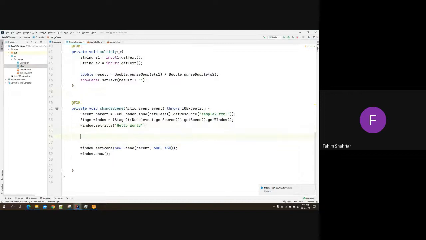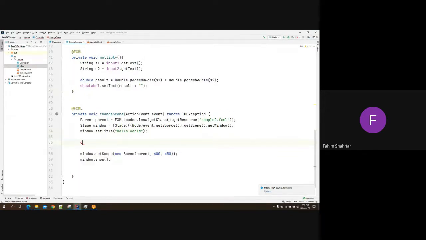Before changing the scene, let's add some items to the choice box.